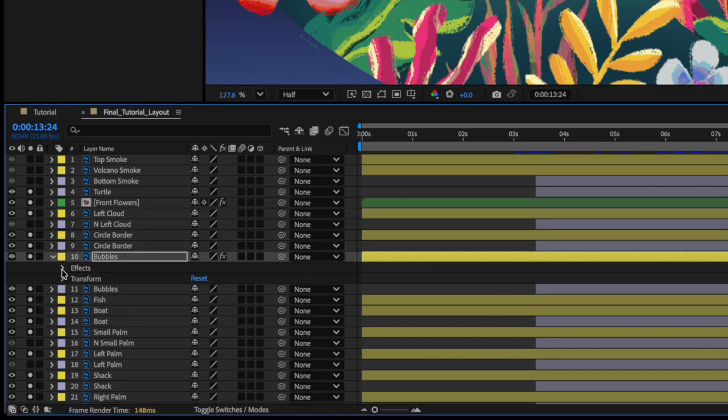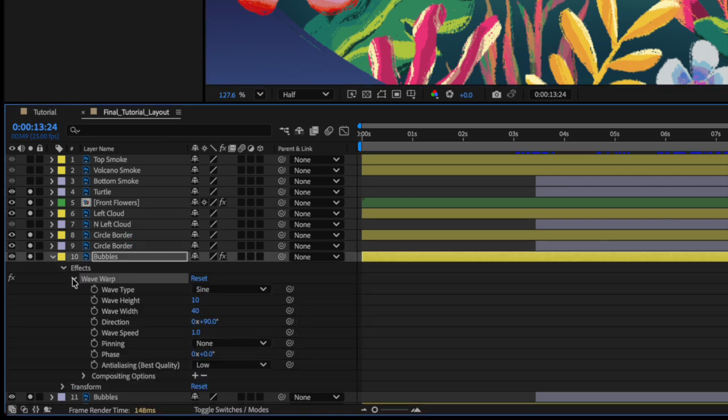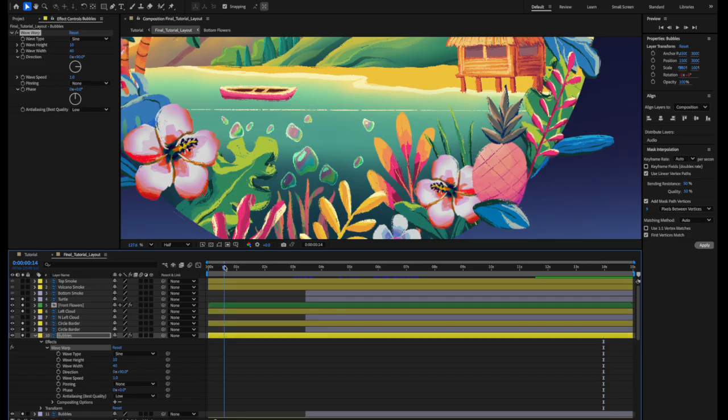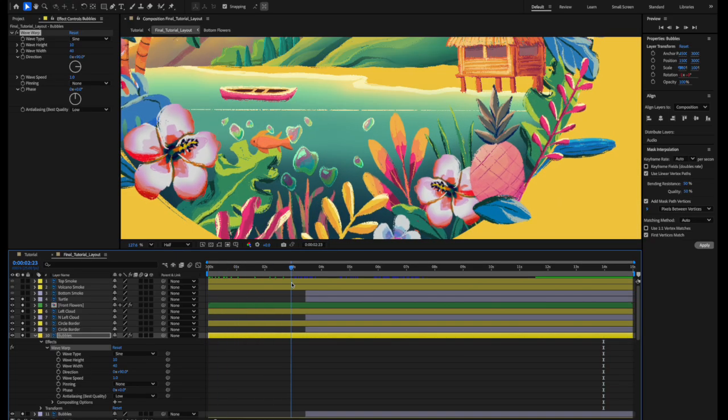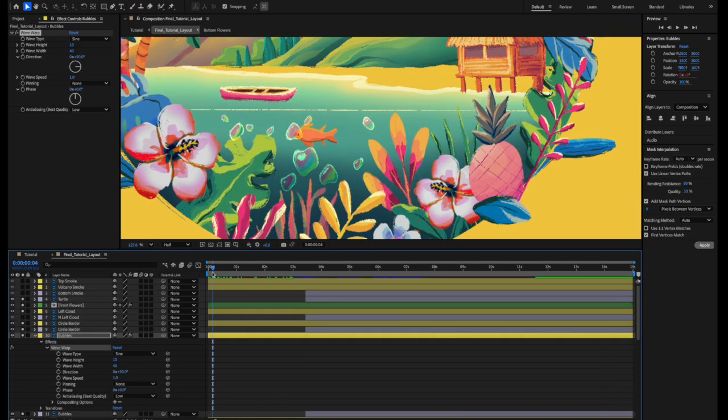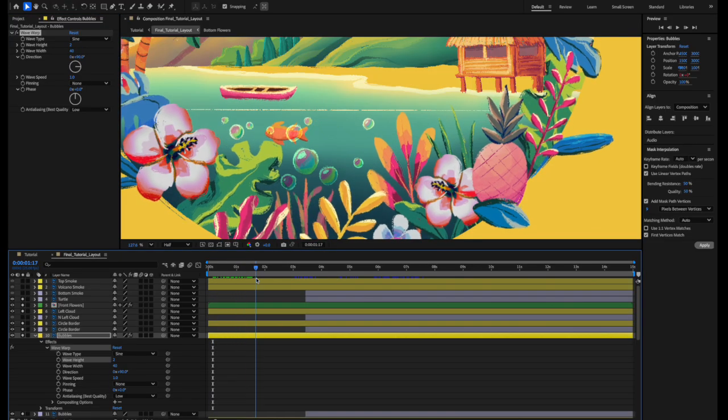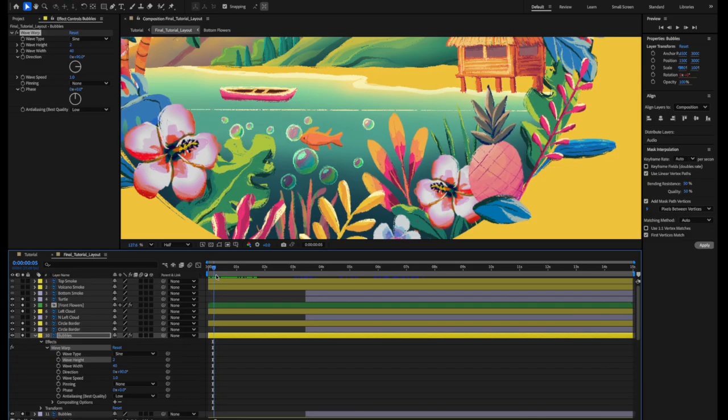We can click on the down arrow by the wave warp effect to showcase all of the different keyframeable properties. Or we can adjust these in the effect properties panel. Since this movement will be happening for the entire animation, we don't have to utilize any keyframes. Any adjustments we make with the warp effect will automatically transpire throughout the animation. I'm experimenting with the different qualities of the effect until it looks right to me.